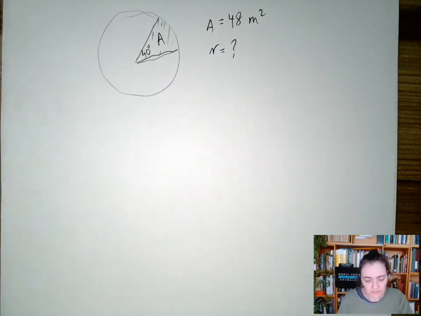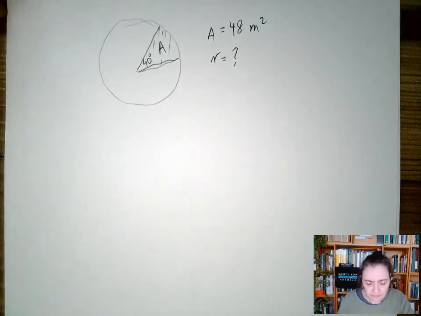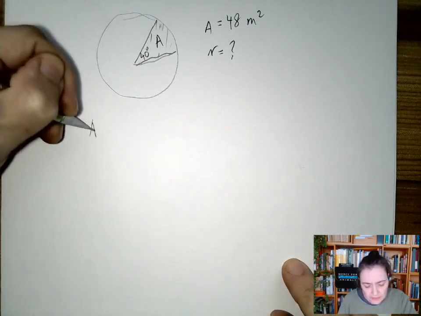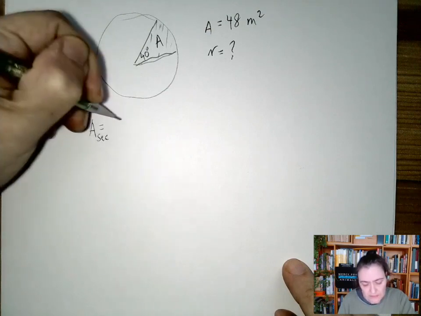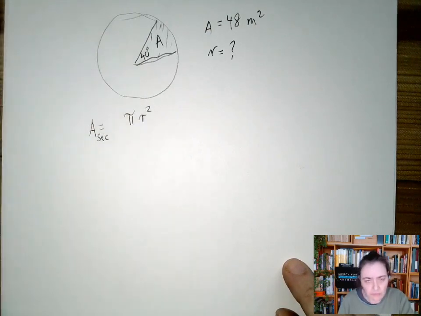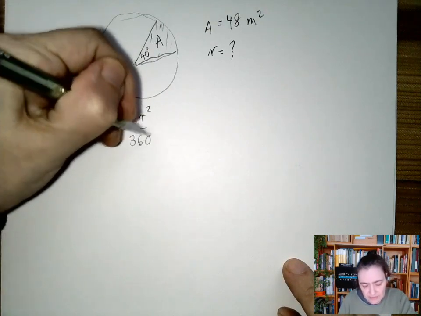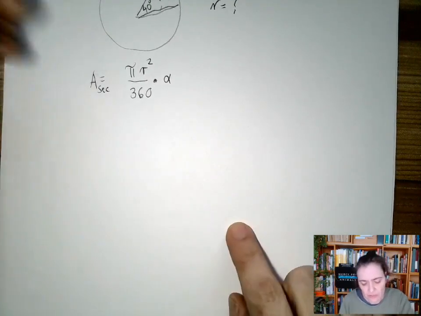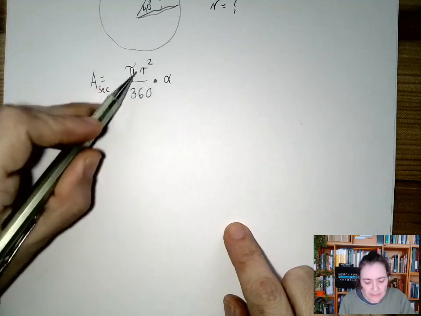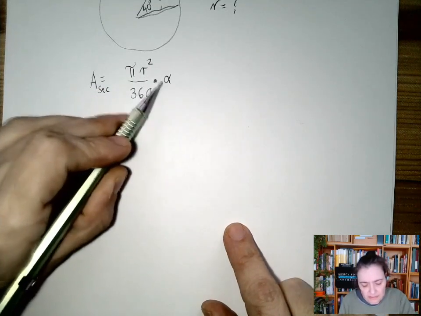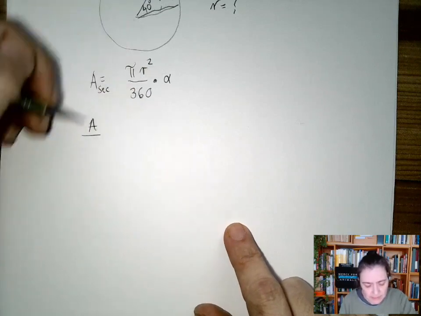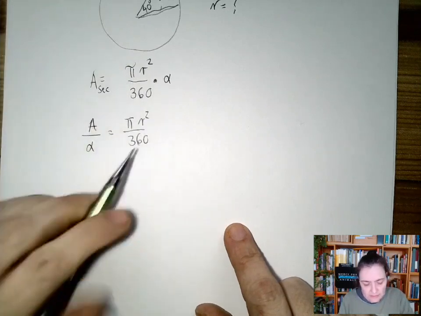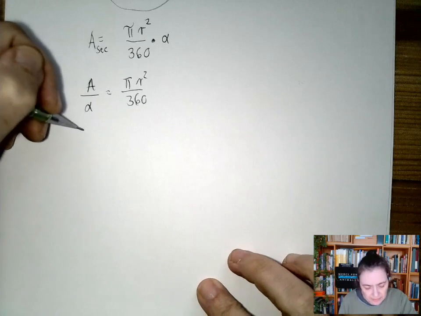So let's say that I'm actually going to solve it first in the full abstract. So we can say, well, the area of the sector is pi times r squared, which is the full area. We divide it by 360 and we multiply it by alpha. Now all we have to do is grab this and solve for r. So we're gonna isolate r here. So first let's get rid of alpha so that we divide both sides by that. And then we have pi r squared over 360. Well, let's get rid of pi. We divide by that.